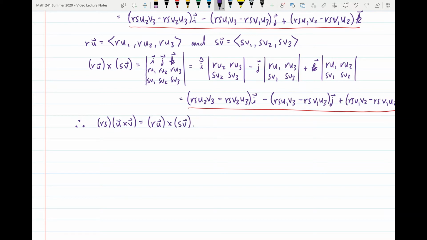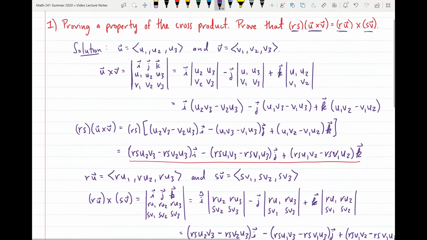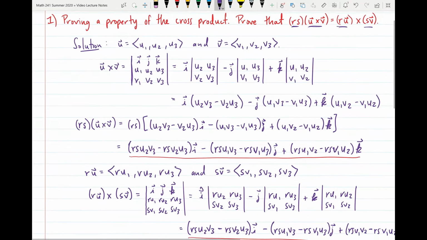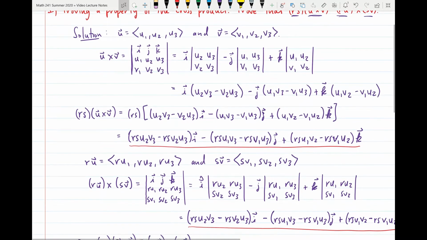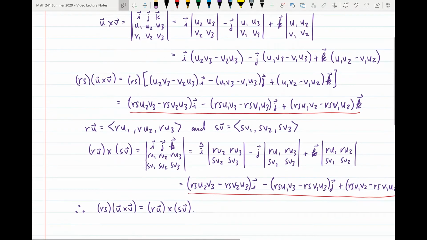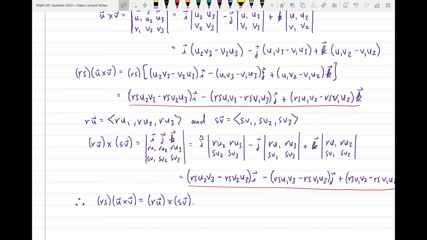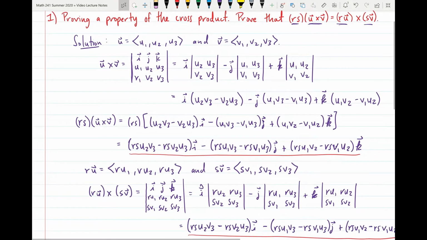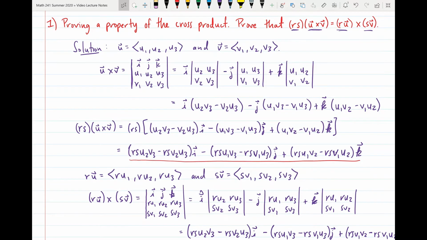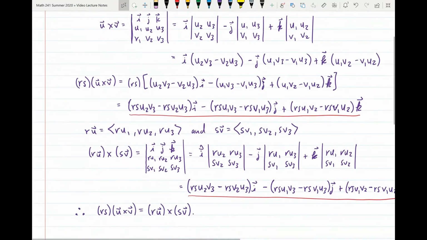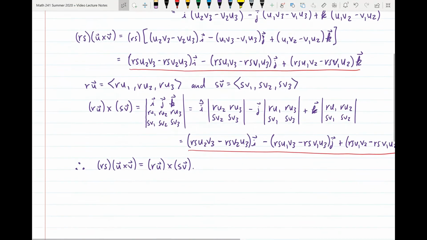Okay, so the reason that I wanted to go through this example is to give a general methodology for proving a property. In this case, we expanded both sides of the equation until we found expressions that were equal to one another. It's also possible in a lot of different cases when you're proving a property to take one side of the equation and expand it or just manipulate it until you get it to look like the other side of the equation. In this case, we manipulated both sides. But there are different methodologies to proving. This is one of them.